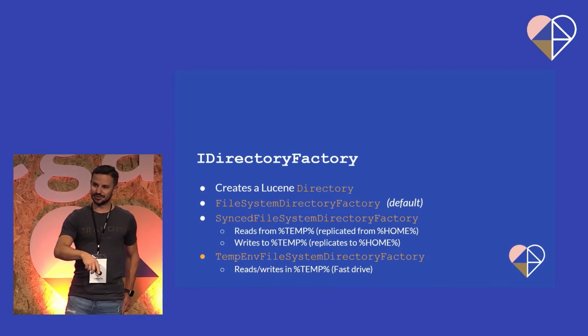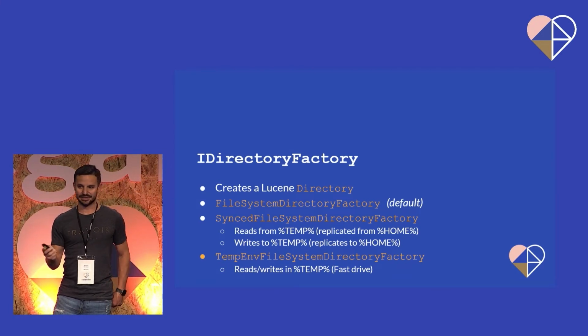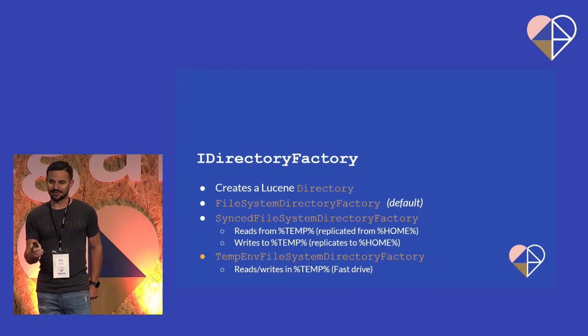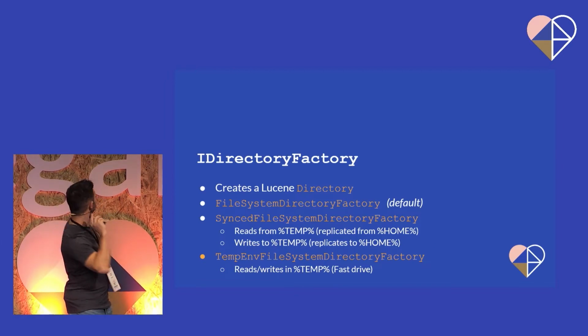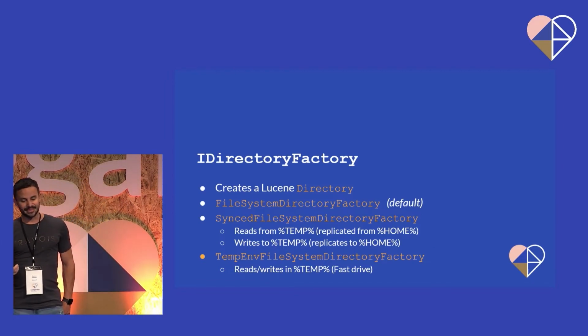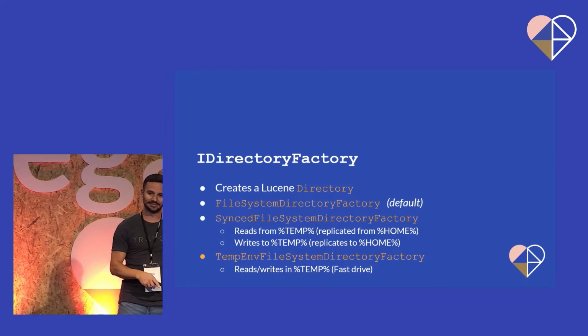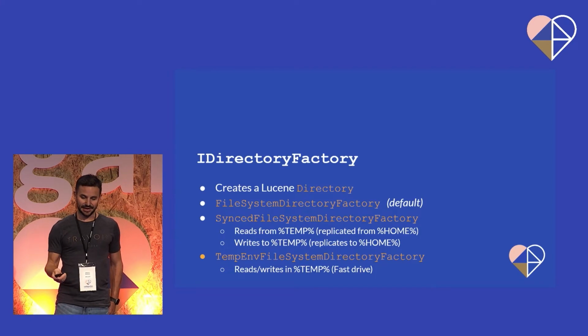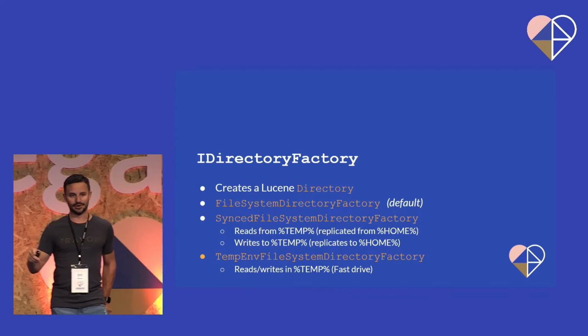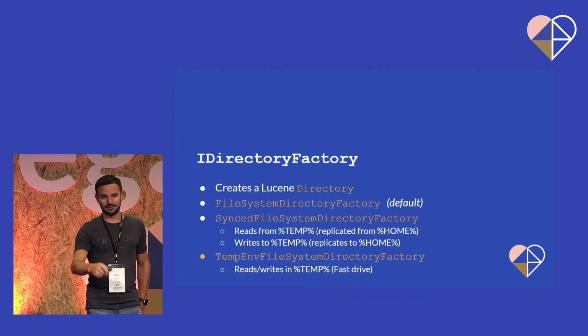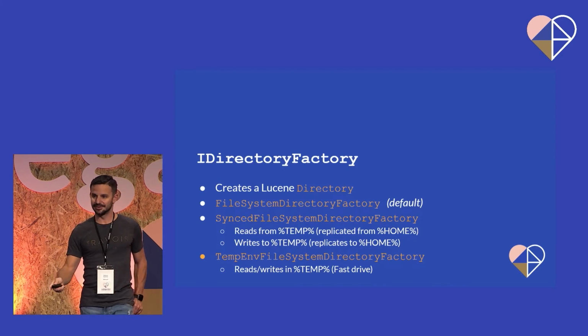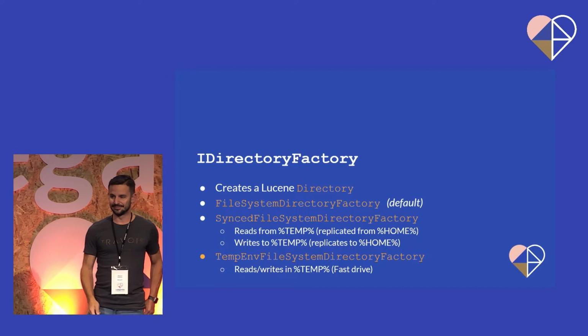So this is more of the internal workings of how this is done. This is all shipped with Umbraco, and Umbraco customizes this. If you've ever done Azure-based hosting, you might notice some of these names. We have something called an IDirectoryFactory, which is responsible for creating the Lucene directory itself. By default, it just uses the file system directory factory, and that means your indexes are going to be stored exactly where your website is. If you launch this using the default on Azure, that means it's going to be stored on the home drive over the network share.